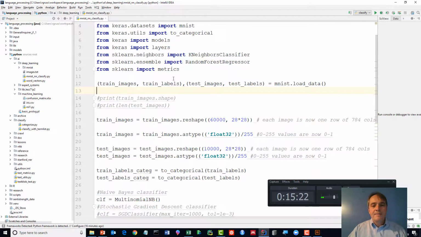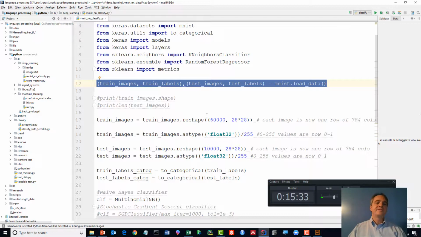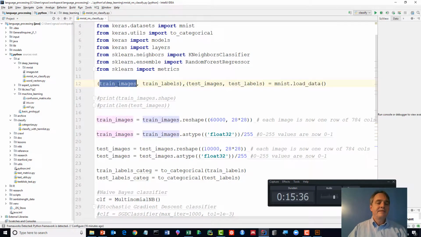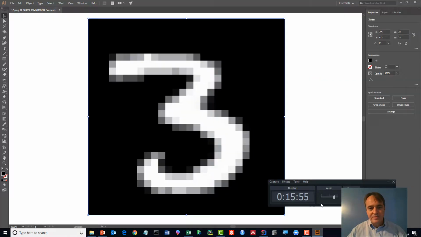Okay, so I won't go through all these lines here, but just really quickly, this Keras library makes it very simple to load the MNIST data. So this line here gives you a list of training images along with those labels, and the labels are just the digits that they are. The images are those 28 by 28 matrices, where each value is anywhere from 0 to 255.